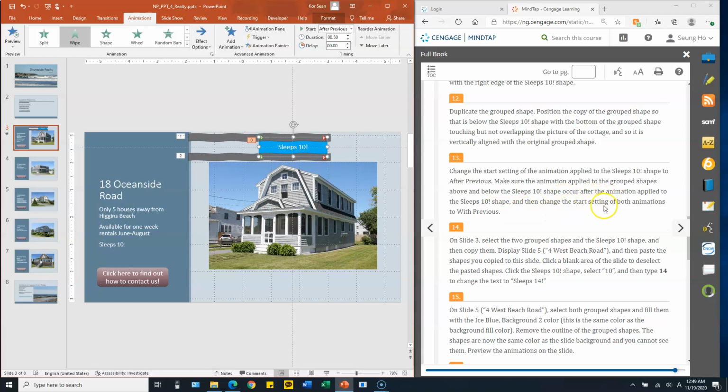And then change the start setting of both animations to With Previous. Select these two, 1 and 2, then make it With Previous. So this will play together with this.